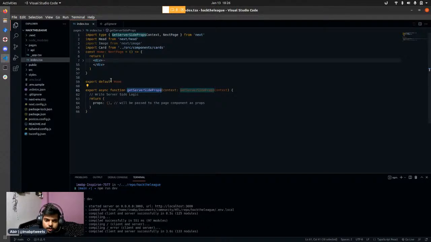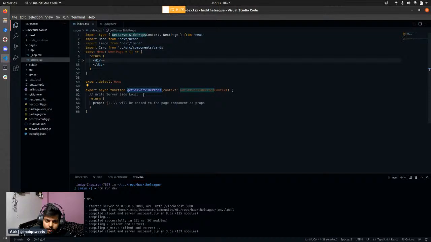And always make sure that whenever you're using getServerSideProps, it should be under pages itself, because it works inside the pages only, not anywhere else. So it's something like that. You can think of it as, under pages you have to create a new file, like index.tsx or about.tsx, and you want to call any server side stuff.